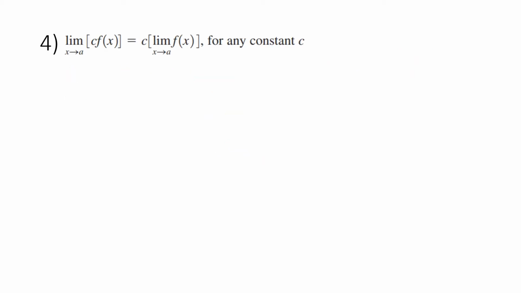Fourth property is basically saying if you have a function over here, so limit obviously x approaches a, and then over here you have a function where you have a constant in front of your function. Whenever you have a case like that, you can actually take the constant outside of the limit and put it in front, so you don't have to deal with it and make a huge function with the constant multiplying them all. Instead, you can solve for the limit itself first and then deal with the constant later.